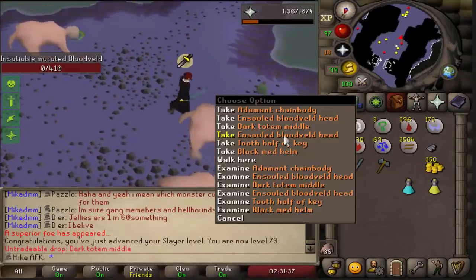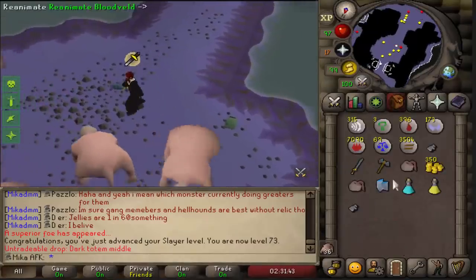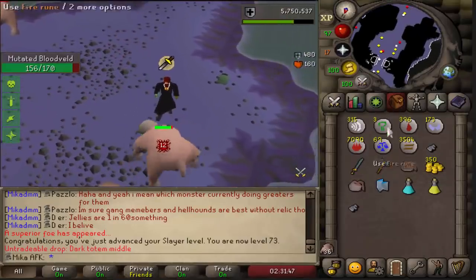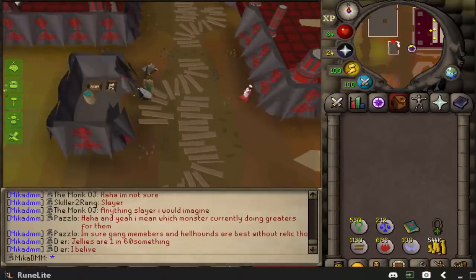Holy, the drops, man. Okay, Dark Totem Middle, that's kind of huge, actually. And Tooth Half, that's fine. And we can reanimate these. Oh, I'm basically out of net, so I'm not gonna reanimate yet. We're gonna have to find a way to get those. Probably kill some undead druids, but that's coming later on.